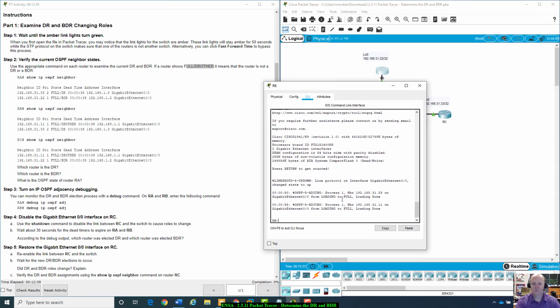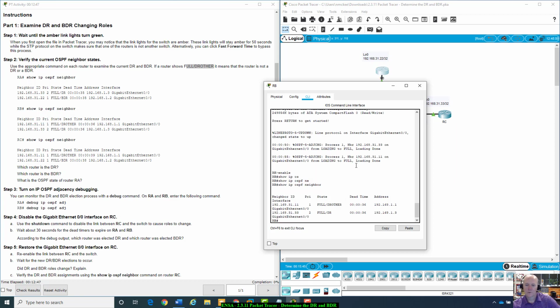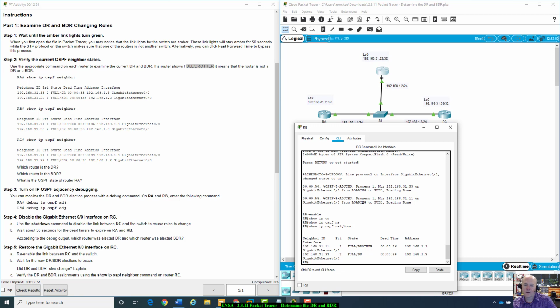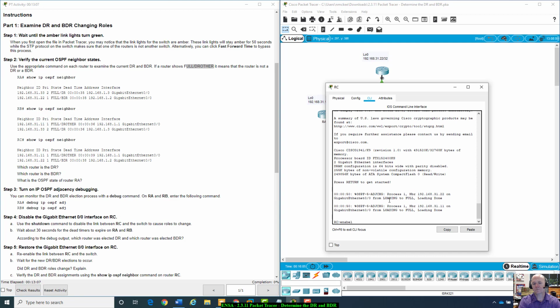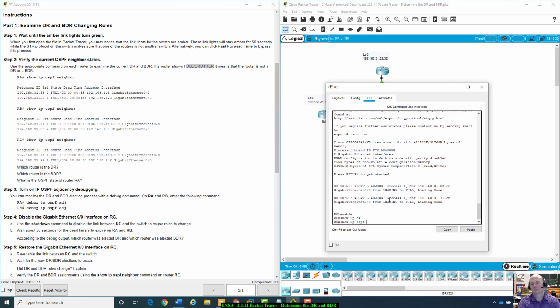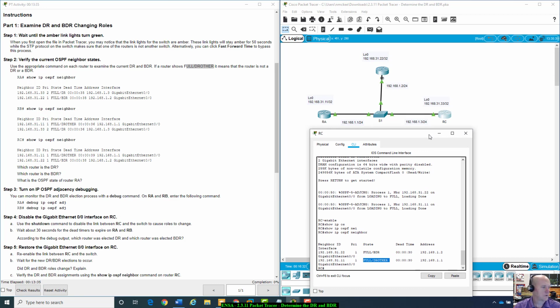And let's go over here. All right, so it's saying that router A is the DR other, which means it's not the designated router or the backup designated router. 33 is the DR. That's correct now. All right, and then C. All right, so now all those are correct now. It's saying 22 is backup BDR, and this is the DR other. All right, so now it's right. Just to let you guys know that you're not seeing things, you're not thinking something's messed up. It is some kind of glitch in there.